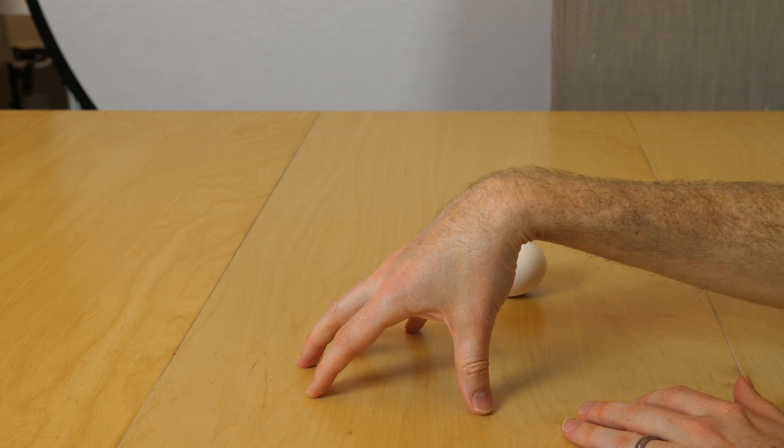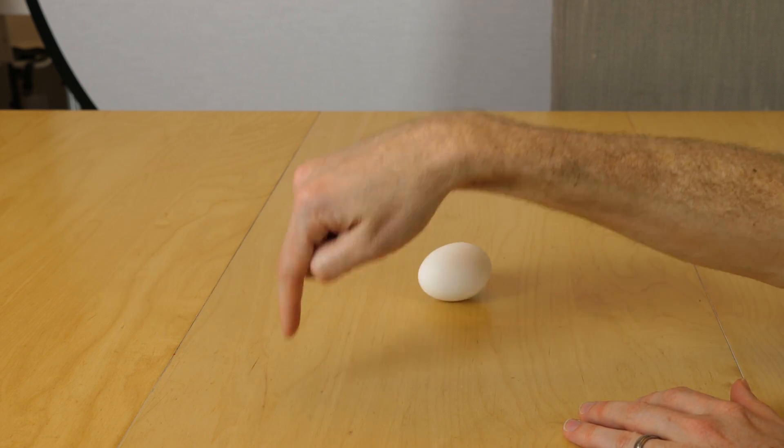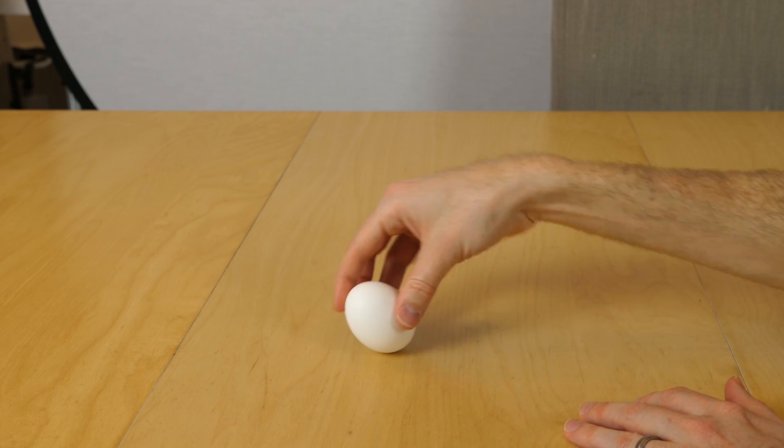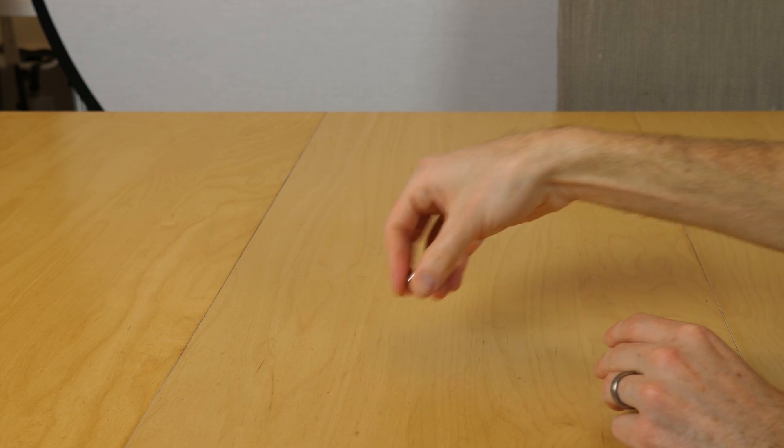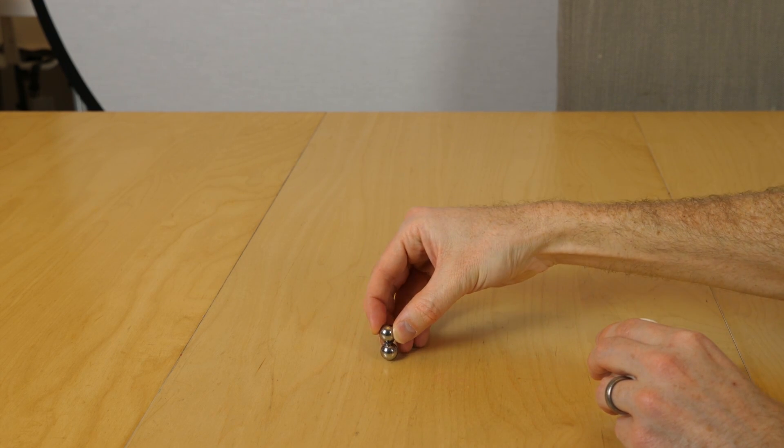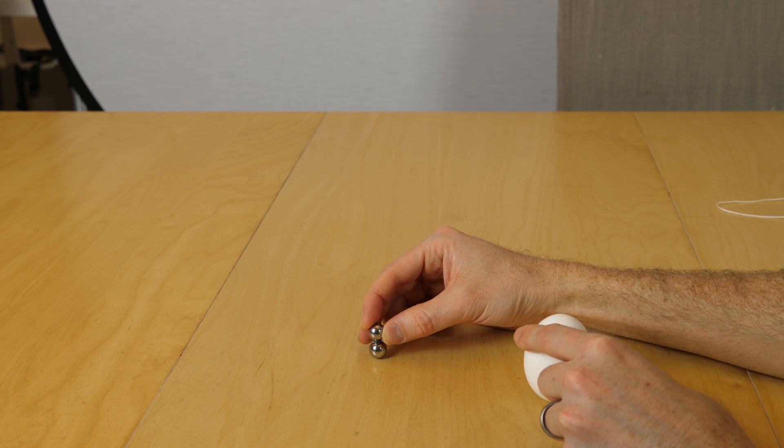And since the egg is spinning, it causes an angular momentum in this direction. So it pushes the egg up like this. And that's why when we spin it on ice, we don't see the egg pop up on its end because there's no force causing a torque to push the egg up. So the friction on the table is what causes the egg to pop up on its end and the balls to pop up in the air like that.